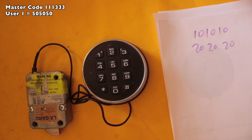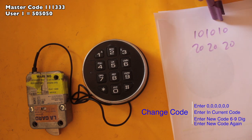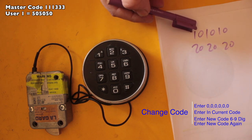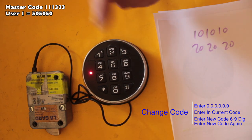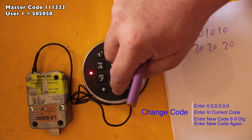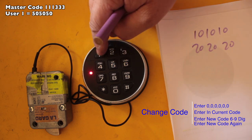Okay, so the first bit of programming we're going to do is the most basic step and the one that's probably used the most. Now, I've set this up with two codes here. So one should be the master and one should be the manager. So if I want to change one of these codes, let's start off with the 10, 10, 10. All I'd need to do is push the zero key 6 times. Now I would enter in my old number, which is 10, 10, 10. 2 beeps to confirm. Now I enter it in one more time.